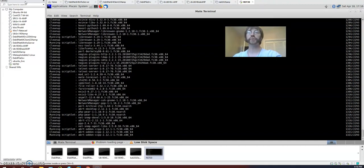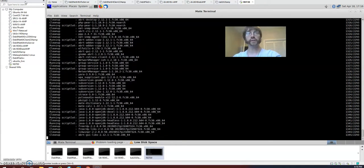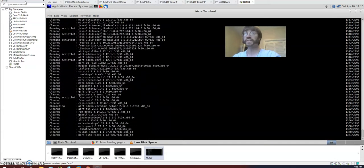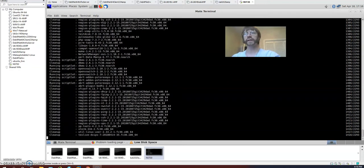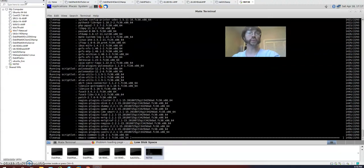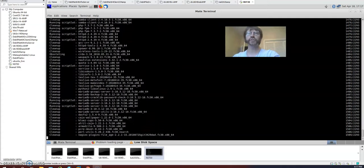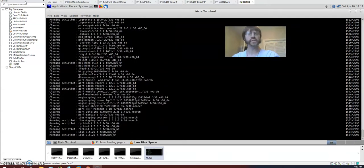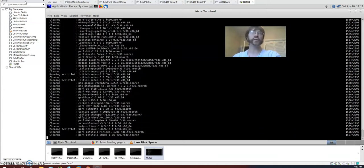Some of these operations are very quick, and others are not, but on the whole, the aggregate of them takes quite a while. It's still faster than a Windows update can be sometimes, and it's much better about telling you what it's doing. This is something I prefer to do with the command line with DNF. If I'm window shopping for a package, DNF Dragora or the software store is useful. If I know what I want, I would much rather do it with DNF.